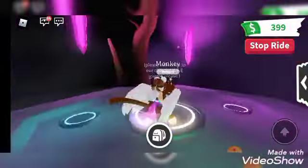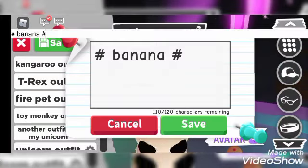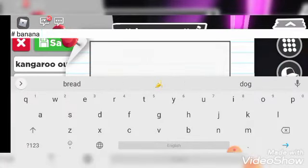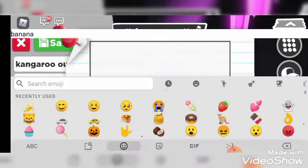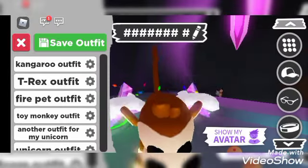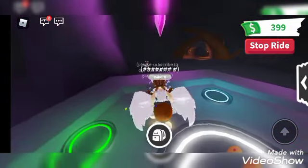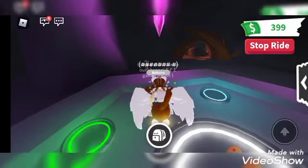Where's the banana? Oh my god, I need to dress it up again. Oh my god, these are hashtags. Yep. Now we just need to add some bananas again. Banana here. Banana here. Wait just a second. Okay, I guess banana here. And then I will press yes. Oh my goodness. Okay, so I guess I will do the name when you are gone.